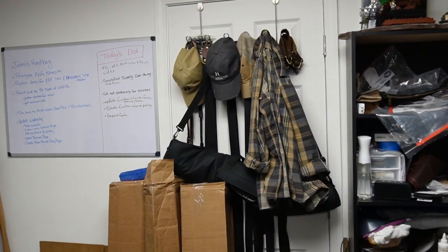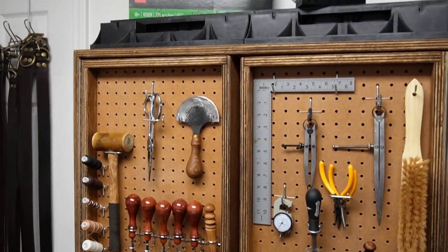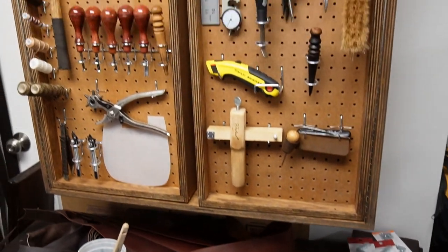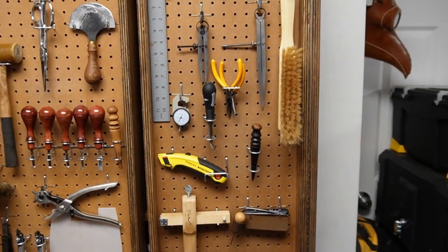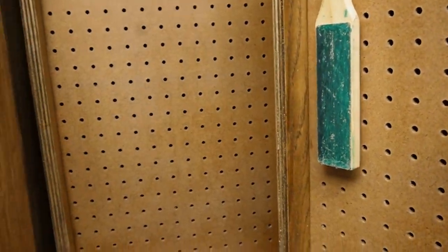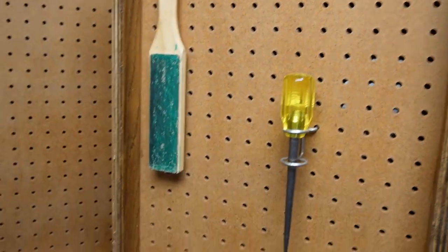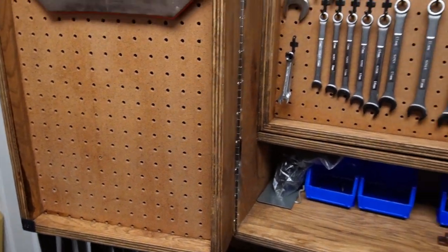There are closets, excuse the mess over there. And another closet right over here. While we're here, this is my tool cabinet. Got a mess of stuff down here I still have to organize. But a lot of the tools that I use on a regular basis are all out front here. And you open this up, I don't have a lot on the inside because I don't have a ton of extra tools. But I do have space on the inside to put other tools on the pegboard.